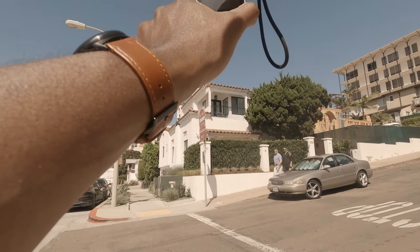Just finished shooting over by the shoreline — I think we got some really good shots of people walking around enjoying the sun, nature and wildlife, the reef, and surfers. But I'd be remiss if I didn't show you this beautiful neighborhood, because La Jolla has its own little charm. It's a well-off neighborhood with really nice architecture and cool stuff to see as far as housing and buildings go.